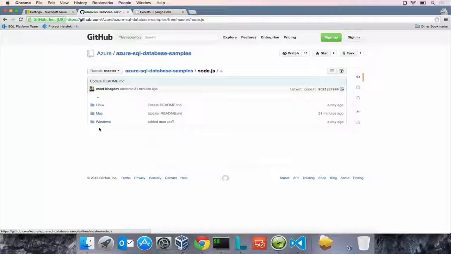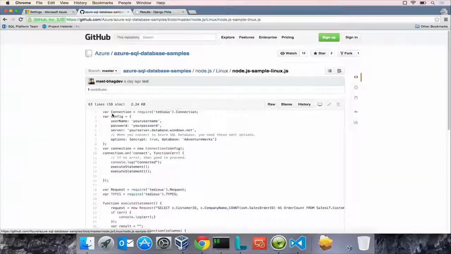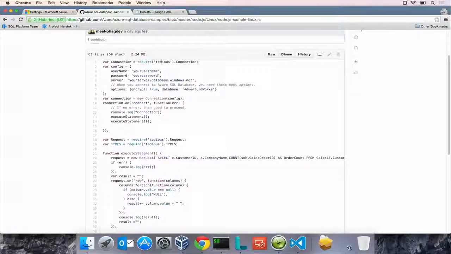Correct. Or share your password with all the audience. Absolutely. Right. And we can also take a look here at, for example, Node.js. We have a sample here for Linux, where you can see it uses the TDS library, does the same kind of thing with connecting with username and password, and you can execute your statements.